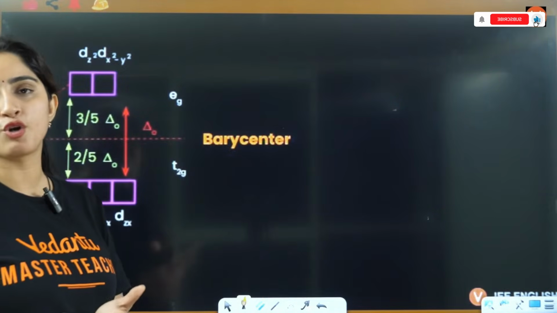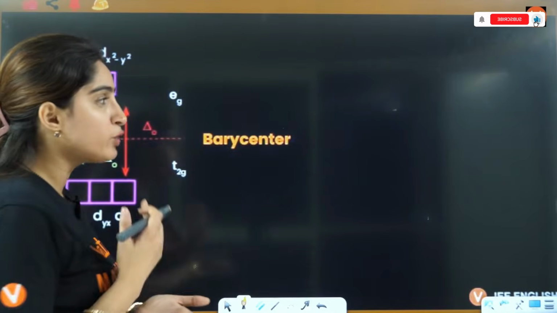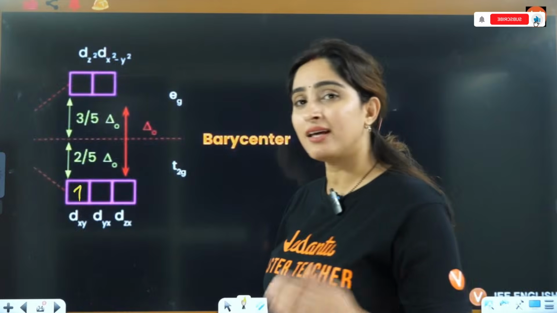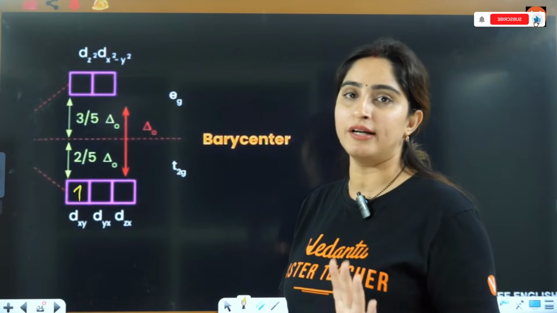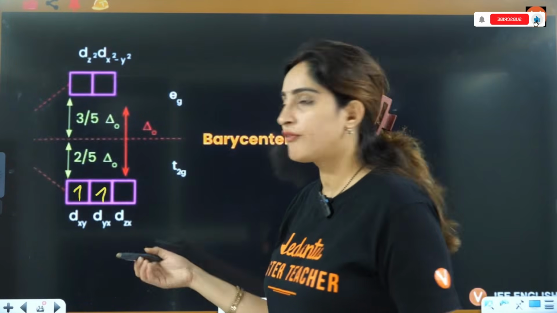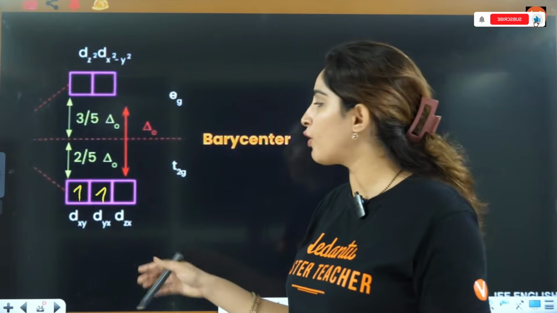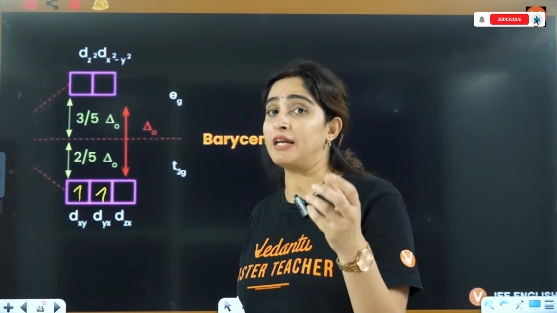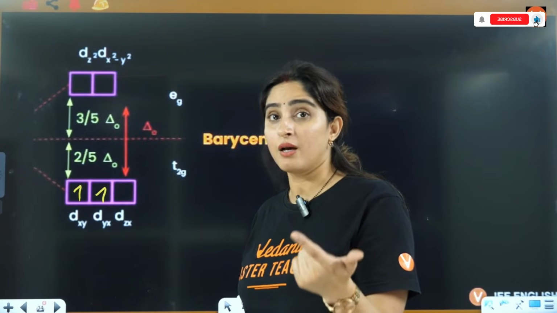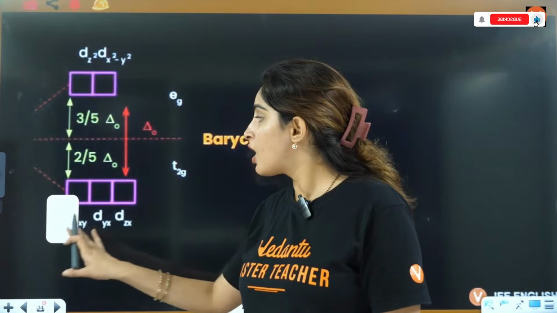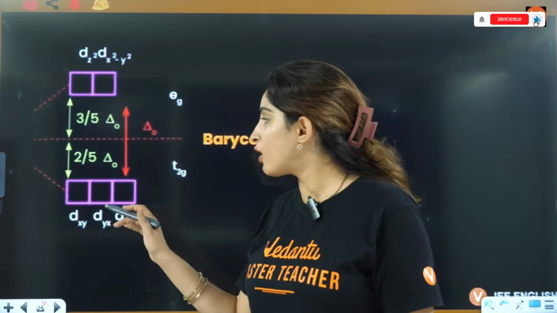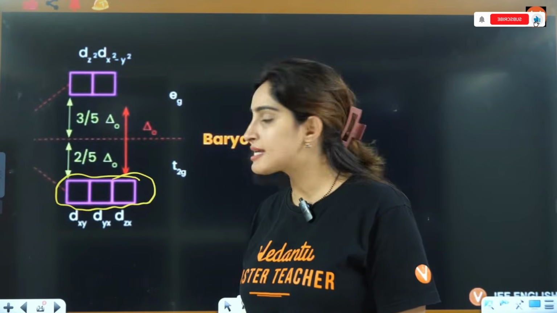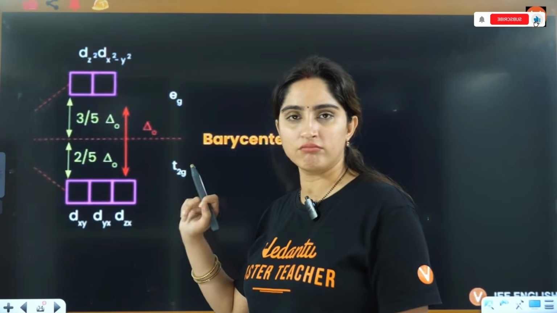You can have addition of 1 electron, 2 electrons, D1, D2, D3, so many things can be there. Remember that whenever you have one electron, whether it's strong field or weak field, doesn't matter. If you have two, whether it's strong or weak, doesn't matter. In strong field you will cause pairing. But for pairing also, firstly, degenerate orbitals will be fully filled, right? So strong field, weak field will not work here.